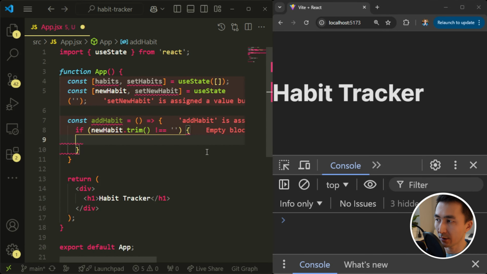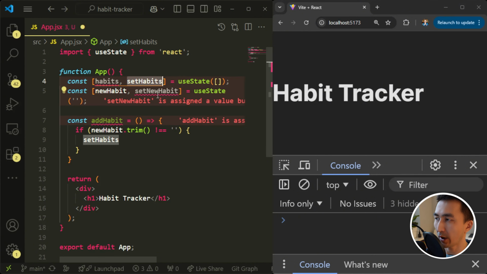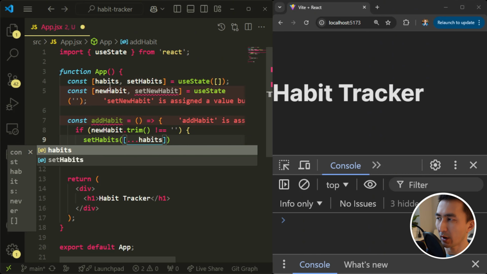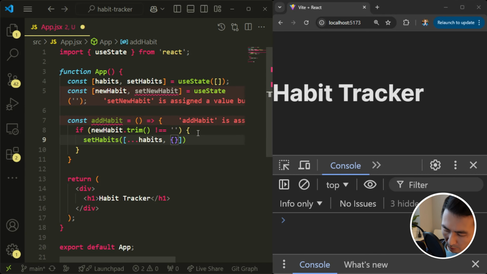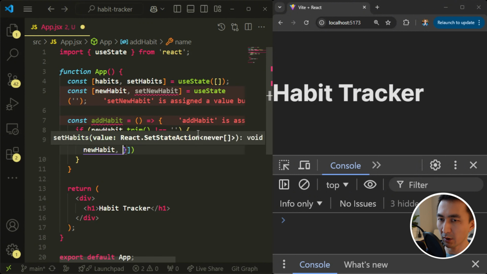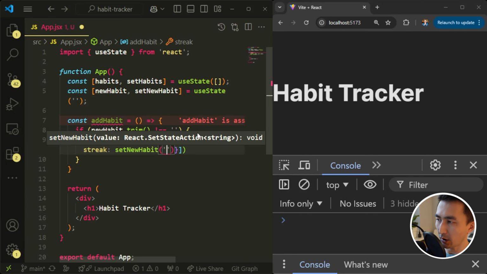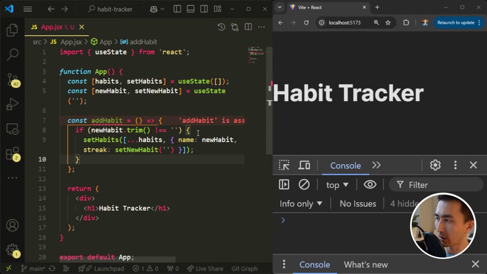What we will do next, we will use setHabits. If you remember, we had setHabits for many habits and setHabit for the single habit. We'll do setHabits, which are many, and it will get clear soon. If it looks a bit unclear for now, we'll use habits, which we had the value of before, and we will add name, which is, by the way, the structure of a new habit. Next will be a setNewHabit, which will be an empty one. It gets clear soon, I promise.